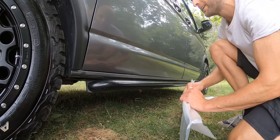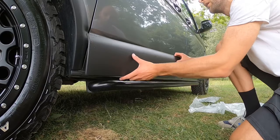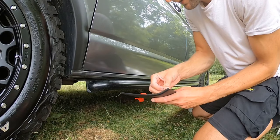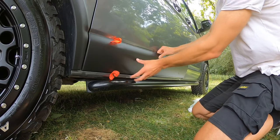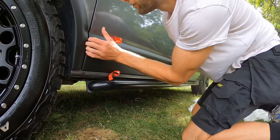Gonna open this plastic up. It's like Christmas. Let's make sure it all, it's my fault, putting it on the grass. Make sure that trim fits nice and neat. Again, line that up before I start fitting it. Then I'm gonna peel back the sticky bit again. Line that up at the back. I must say this side of the van is a lot nicer.